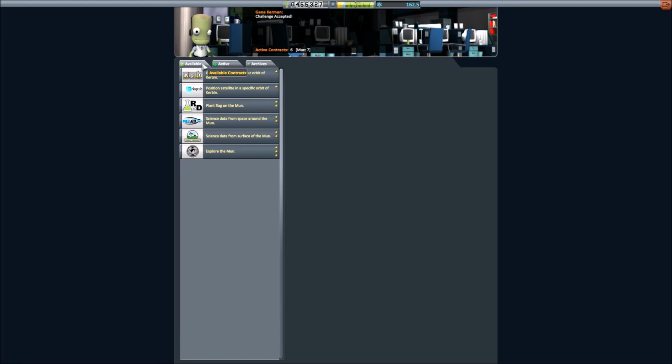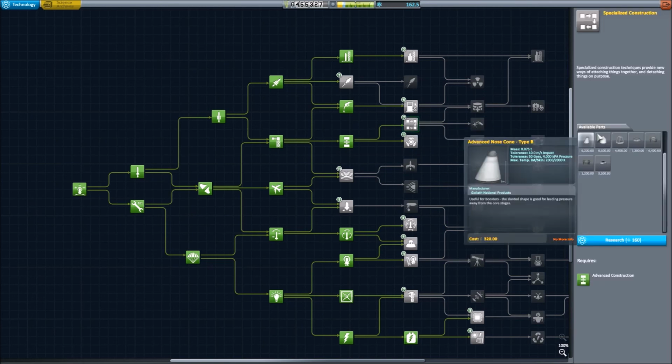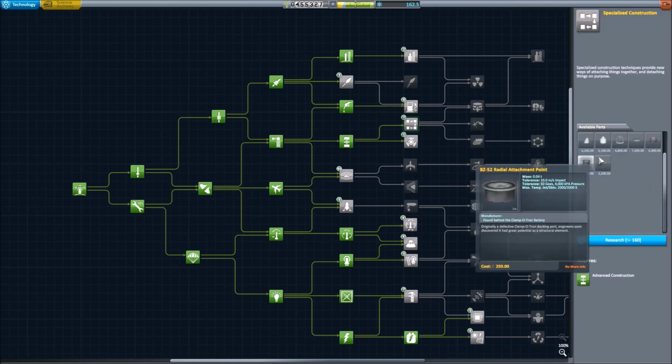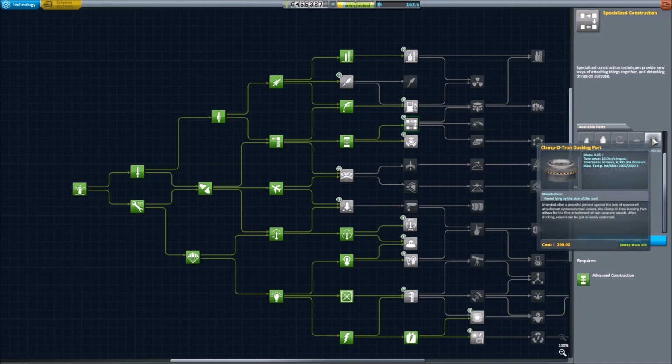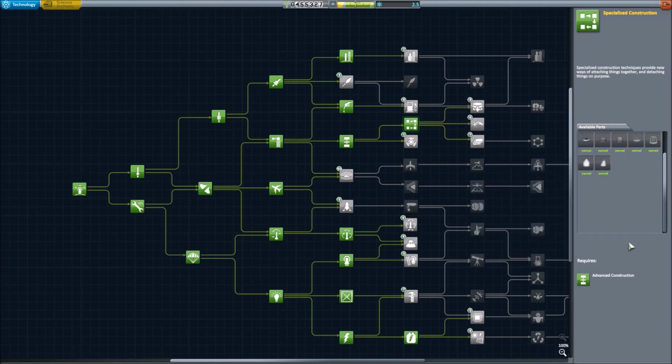So for the moon, I kind of want to do an Apollo style, where we have the surface module and the little lander, and they dock in space, and you fly out there. So to get that, I really want the bigger docking port. Yeah, I do. So we're going to take that. And that'll be our next thing, landing on the moon. And then we'll get a whole bunch more science.